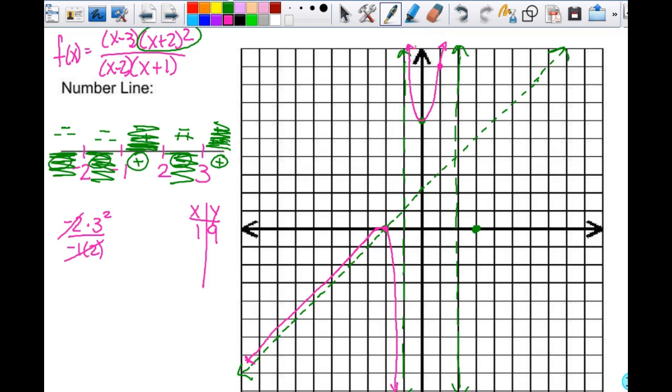Right. Not necessarily the exact parabola shape that you would expect. And then over here, I didn't draw this a minute ago because I didn't know if it was going to cross the asymptote again, but I know it's not going to because it only crosses once, and it's not going to cross the vertical one, so it just looks something like that.